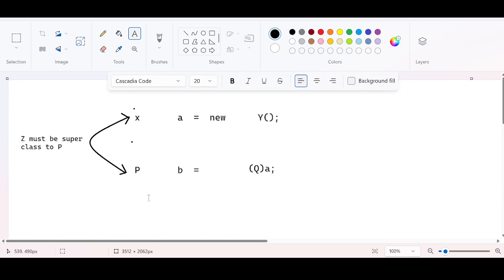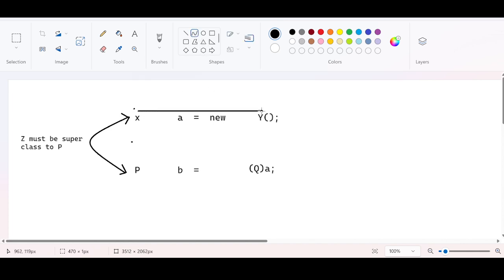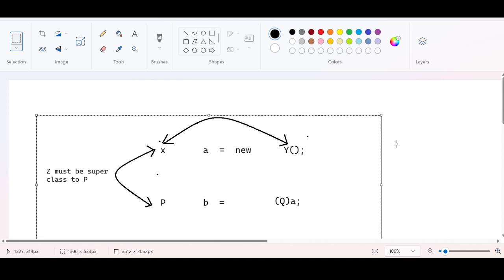Okay, the second relation is what? The relationship between X and Y. Let me bring it here.